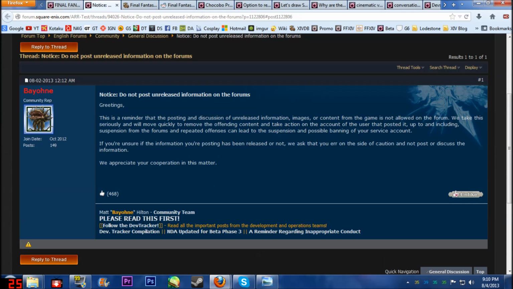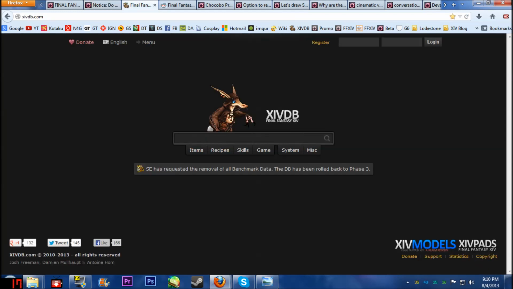So we're first starting off with this lovely little reminder here saying, notice, do not post unreleased information on the forums. Alright, so basically, to summarize this, I was mentioning this earlier, but a little site called XIV Database, they usually come out with data mine info early in advance of patches and stuff. And I use it regularly myself, along with everybody else. Now, Dr. Mog's Dave of War page also came out with this and some stuff, along with several other places, but those were the two mains that I've come across, along with Reddit, which I'll mention in a sec.